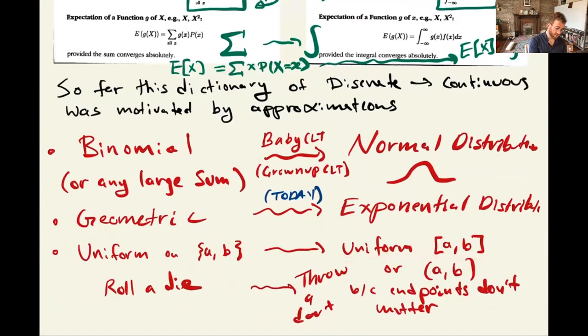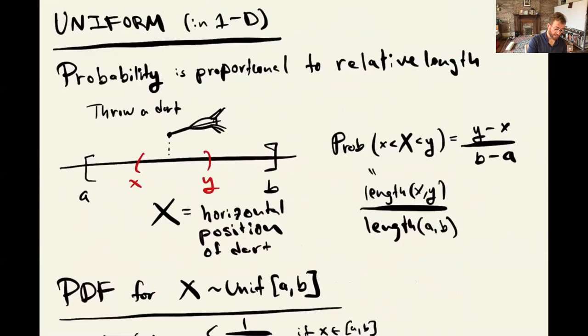And then we'll end with this sort of analog that takes geometric, or even you could think of this as Poisson in this sense, and how that takes us to this new random variable, which we've not met yet, which is the exponential. So let's go ahead and just spend what's left in our lecture going over just these two continuous random variables. All right, so we're starting with the uniform.